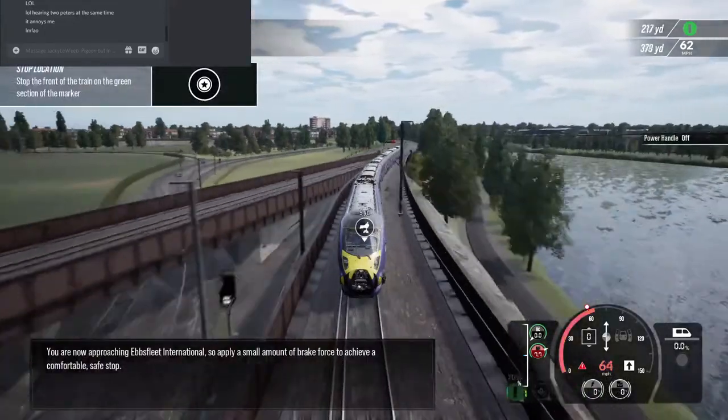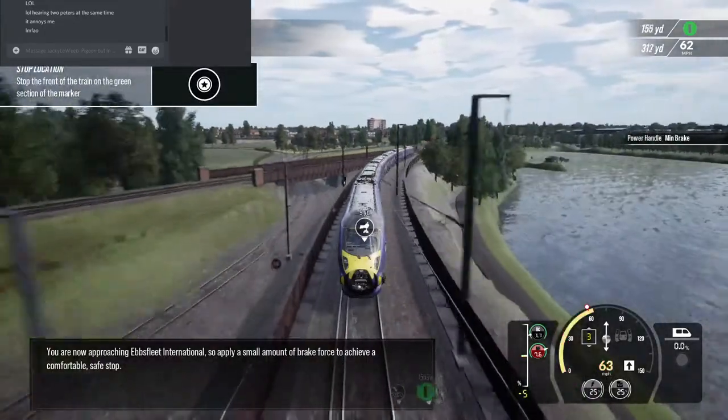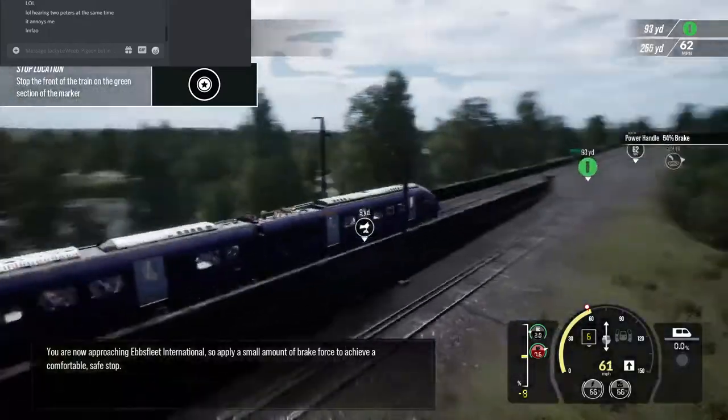You are now approaching Ebbsfleet International, so apply a small amount of brake force to achieve a comfortable stop.